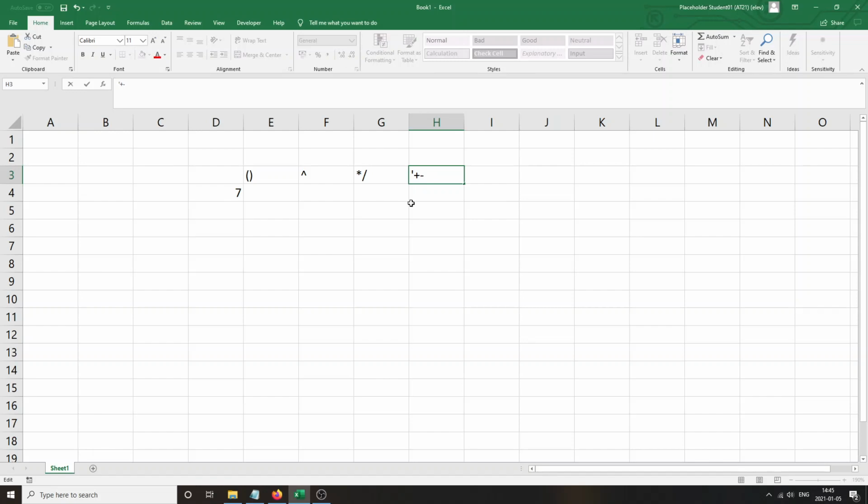Well, we see that the solution is to use an apostrophe. If we write an apostrophe first, it says to Excel, everything afterwards is what I want you to display. So we put an apostrophe there, press enter, and we see it just displays plus minus. You can make a little one like that, just like we can do here as well. And we see here it's not a problem because it doesn't interpret these as anything to calculate. But if we have something that wants to calculate, we can use an apostrophe and it will display it just as we put it in. Of course, it will hide the apostrophe because we don't necessarily want to show that.